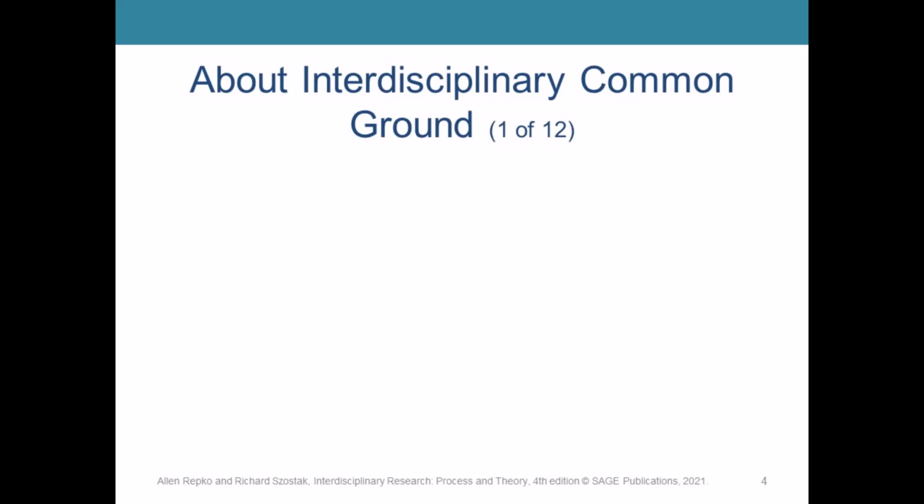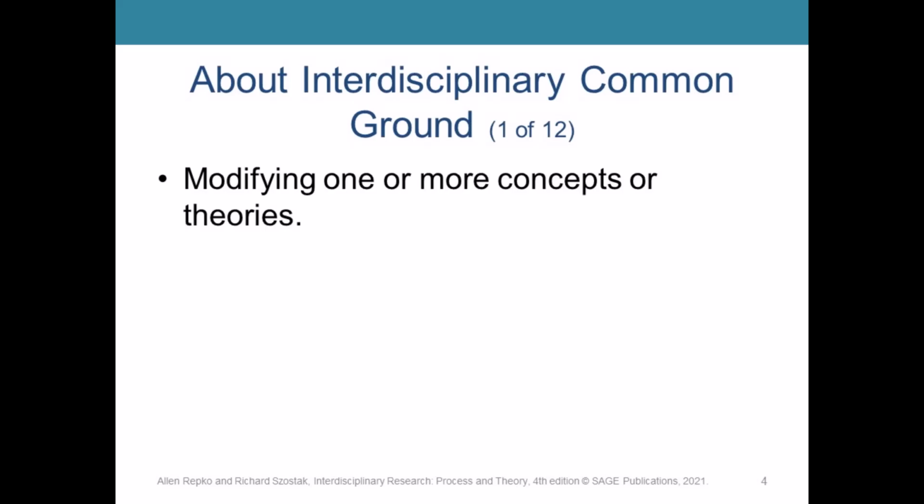Let's begin with an overview of what it means to create interdisciplinary common ground. Basically, it involves modifying one or more concepts or theories and their underlying assumptions. Note that it's not the same thing as integration. Instead, finding common ground helps us prepare for integration. It's an essential part of the process. Without it, we have nothing to integrate.